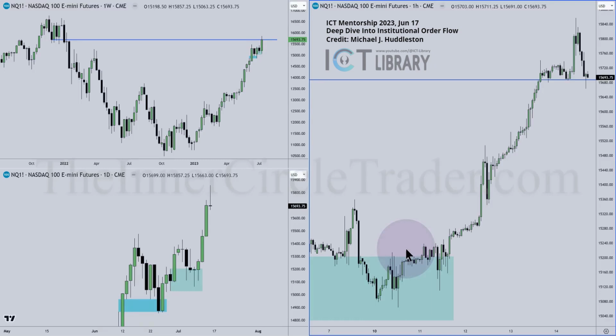We can trust that higher prices are likely to go where? Up in here, this mitigation block. So if we're looking for a 15,693 level, and we're down here, and we drop down to mean threshold, at that point, does the market want to rally away from it? Sure looks like it does to me. Tries one more time, digs into it, but look where the bodies are showing. They're showing that it's respecting that propulsion block right there. We've already done the damage going down into it, and here the bodies are supporting the high end of the propulsion block, that shaded area. And then we want to see, does the market want to rally?